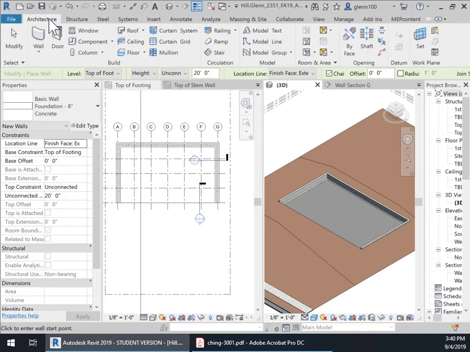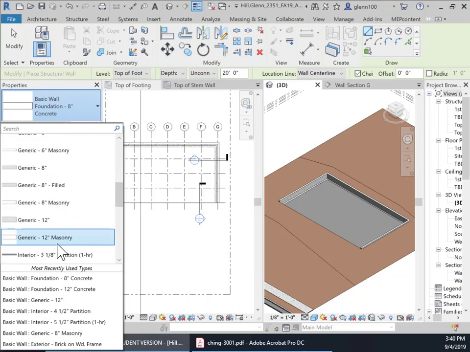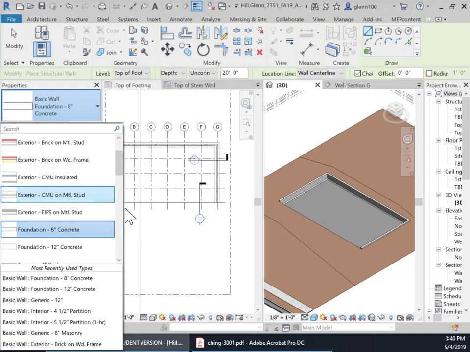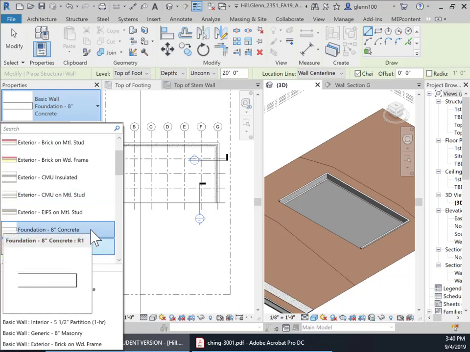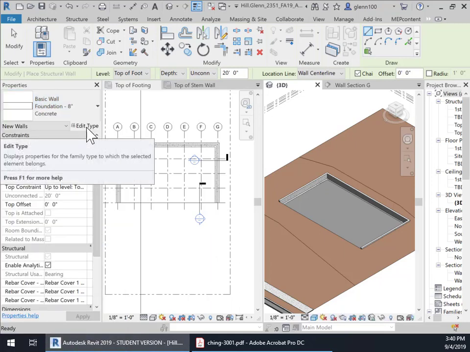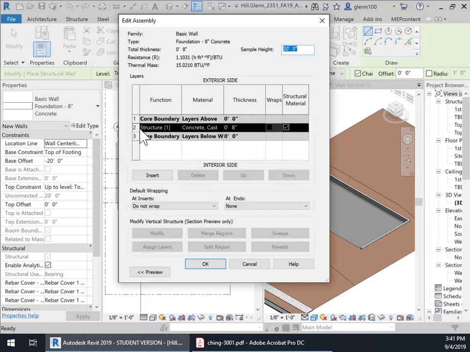And what we're going to do is go into architecture and walls and into structural walls. Okay. And you'll see a whole series of different walls that are defaulted into here. What I did is I came in here. I want this wall to be 8 inches. All I need is an 8-inch wall. So what I did is I created an 8-inch wall, and if you look at that type, you're going to see that the structure of it is just a simple 8-inch structure right here.